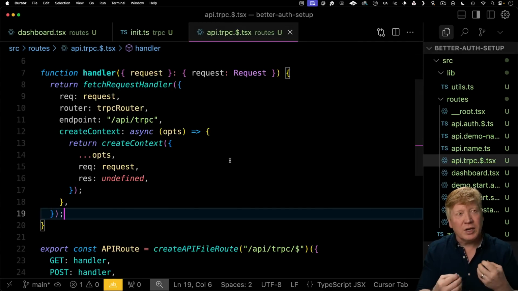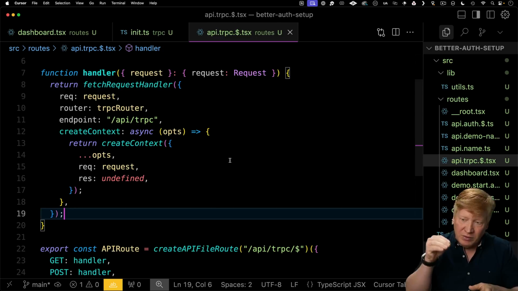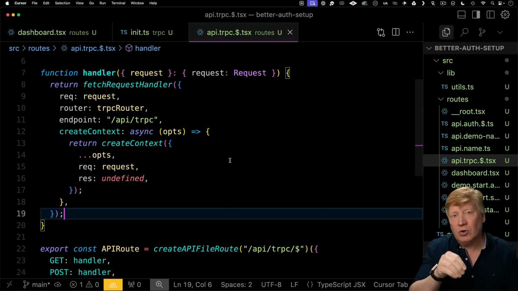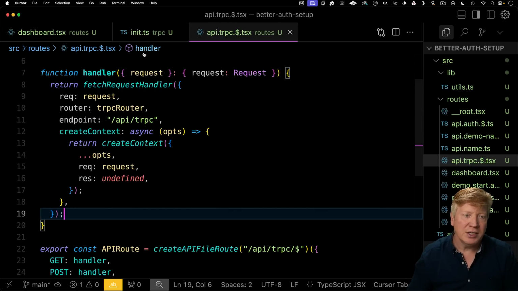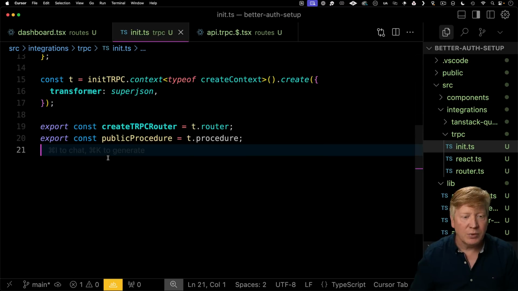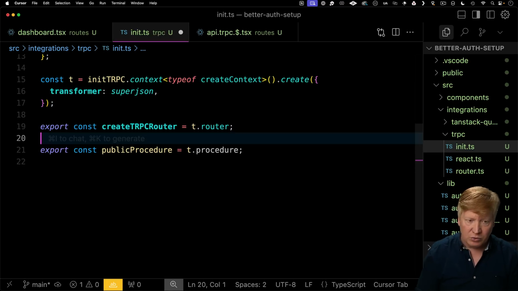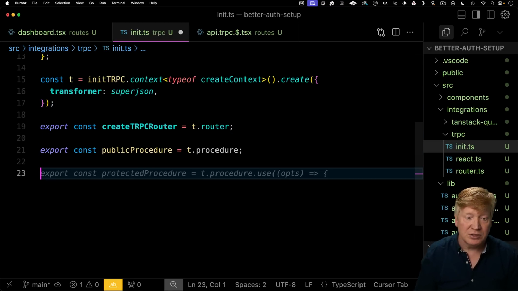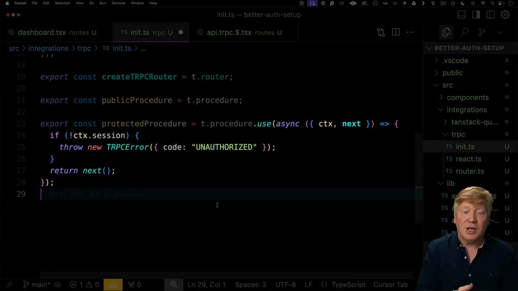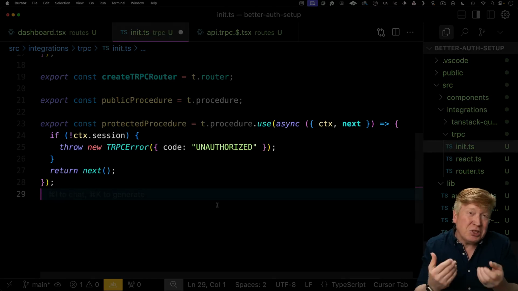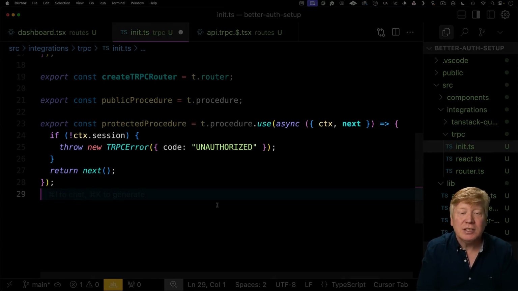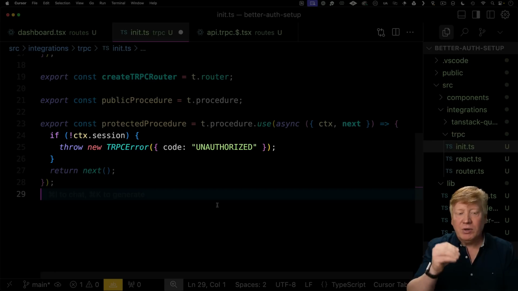What we want to do is create a protected type of procedure, one that says, hey, this procedure can only get called if you're authorized. So let's go back into our init.ts, and we can see that we have a public procedure. Let's create the corresponding protected procedure. To do that, we call the use function on procedure, and we add in essentially middleware. So we're saying, cool, if we don't have a session, then throw a tRPC error.